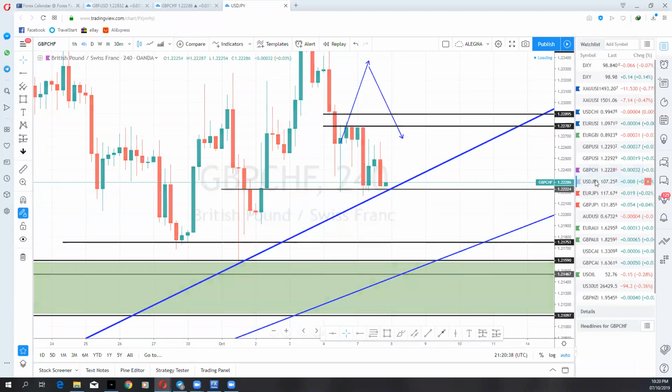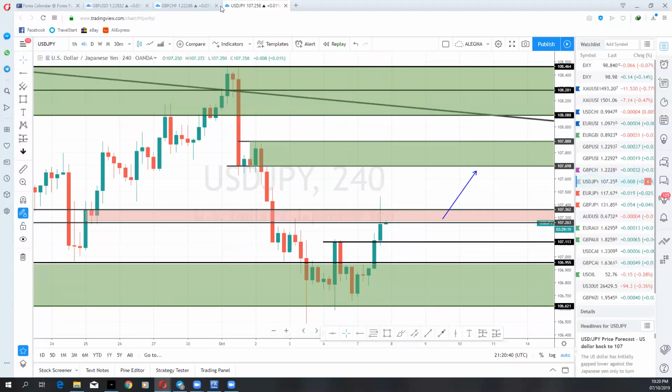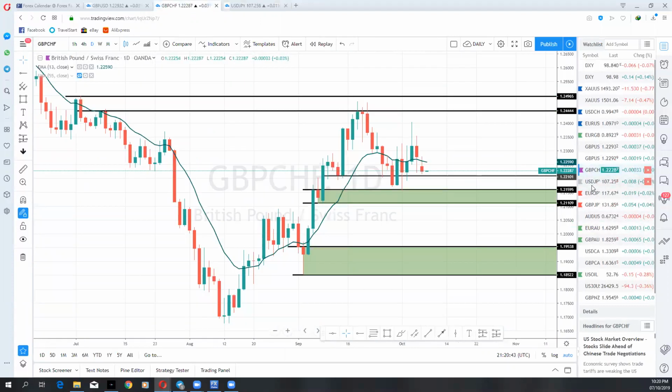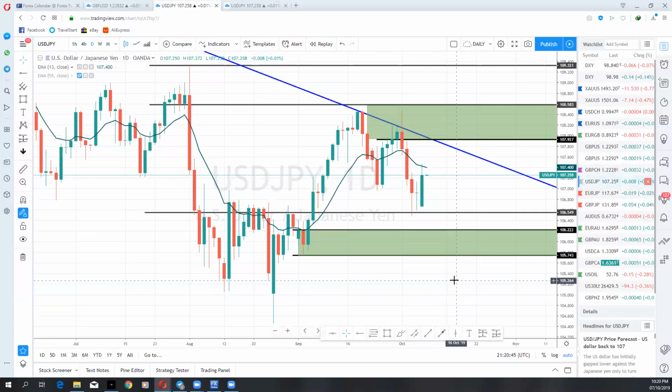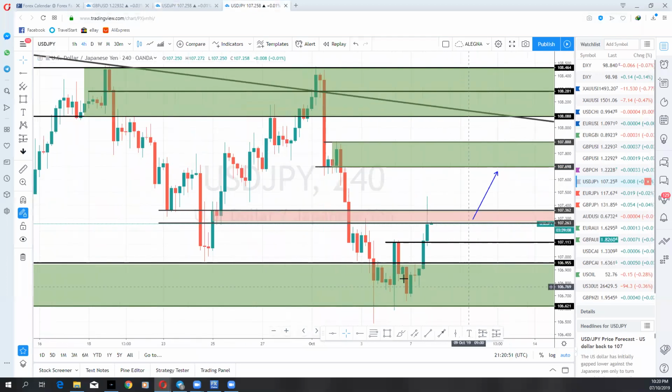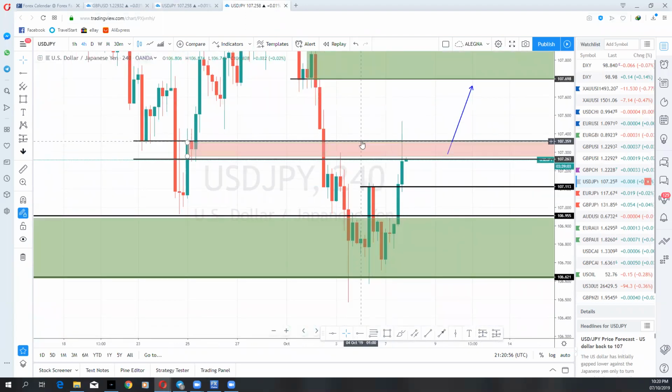So the next pair we're going to look at is the USD JPY. Looking at the USD JPY from the daily point of view, this candle is looking pretty bullish, but it's still below the daily 13. So how do we play this game out now? You can see this area held. So now, once you get a close above 107.36, something like this, a good 4-hour close like this, and you get the move higher.